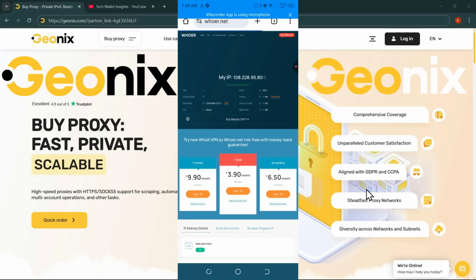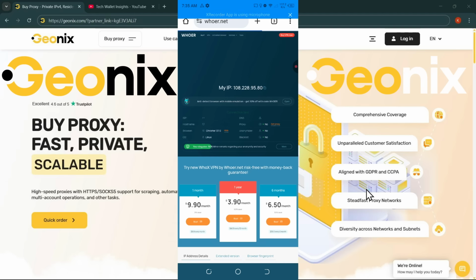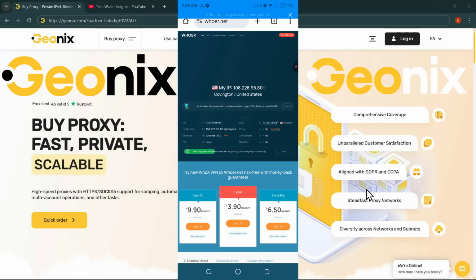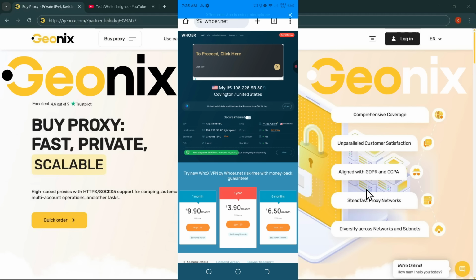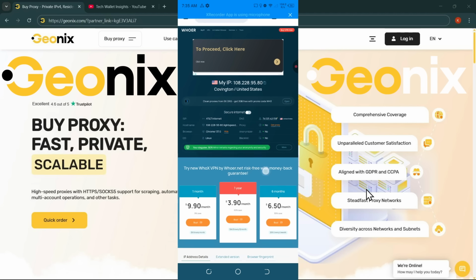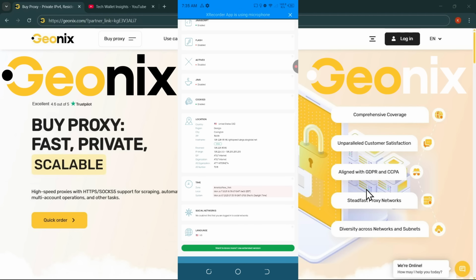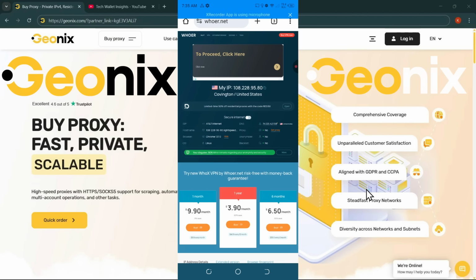from your host country to the country you want. One thing when you're using mobile, it usually takes some seconds because of the cache and cookies that have been saved. Sometimes it takes a while, but this one is instant. So you can see my IP address is USA. The reason it's showing 90% is because of the time. Once I change my time to the USA time, which I've covered in my previous video and is very easy, it's going to work. Just go to your device and change your time.